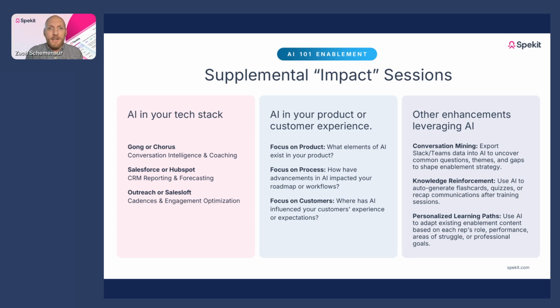And maybe you might find yourself in a spot where you'd want to focus on the unique environment that you have as a product, or the product that you're bringing into your market. So talk to your teams about what elements of AI are embedded within your tool and how that works, how it's impacting the way that your customers or the users of your platform are using AI within the tool. You can focus on your processes, maybe internally how you have AI in other parts of your business that are helping inform their peers or their coworkers, or even the information that's coming to them. Or if neither of those work well for you, you can focus on other impactful enhancements leveraging AI.